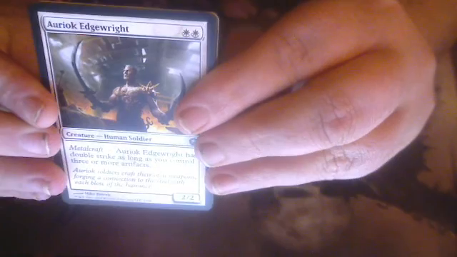So let's see here. The first card is an uncommon called Ariok Edgewright, and it's a 2/2 with Metalcraft. It has double strike as long as I control 3 more artifacts, for 2 white mana. That seems like it'd be fun in an Artificer type deck.